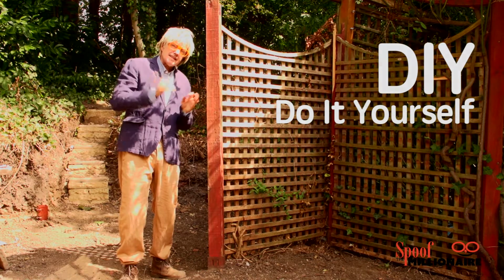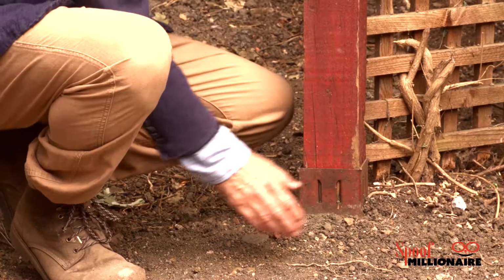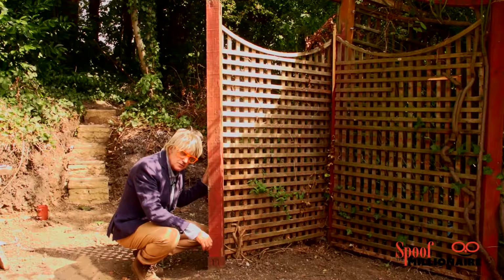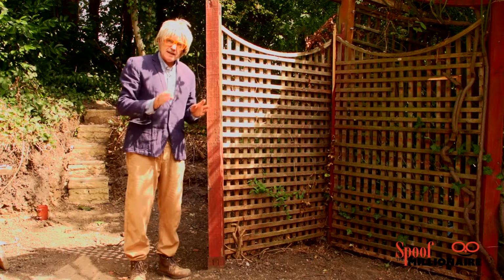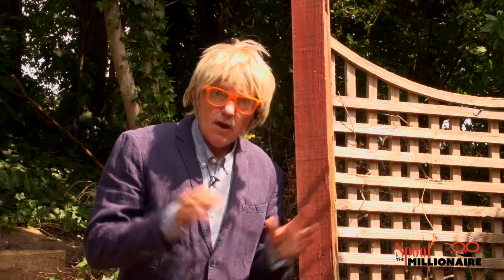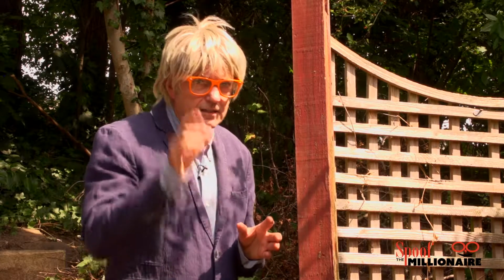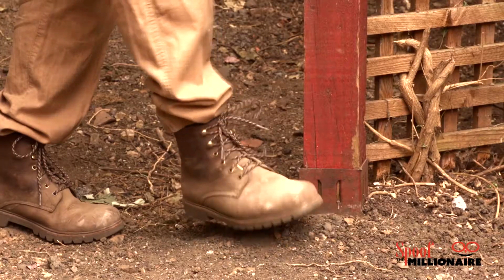And if you've ever done anything like this, you'll know that the biggest problem is the removal of these spiky metal fence post holders. Well, I've done 4 or 5 already, each of them taking me between about 4 to 9 minutes. So I've perfected a technique that I'd like to share with you. My challenge today is to get this little baby out of the ground in under 5 minutes.